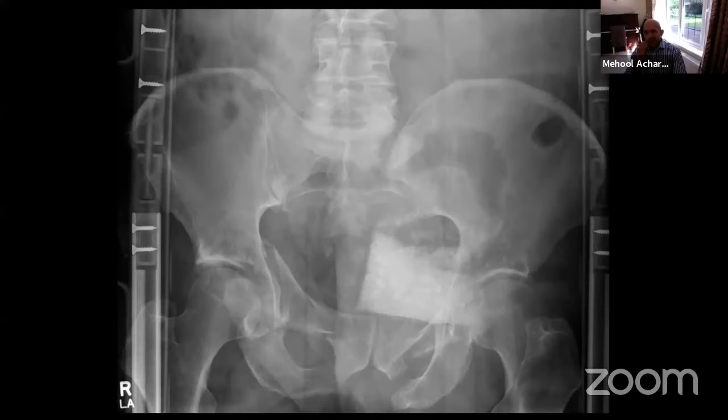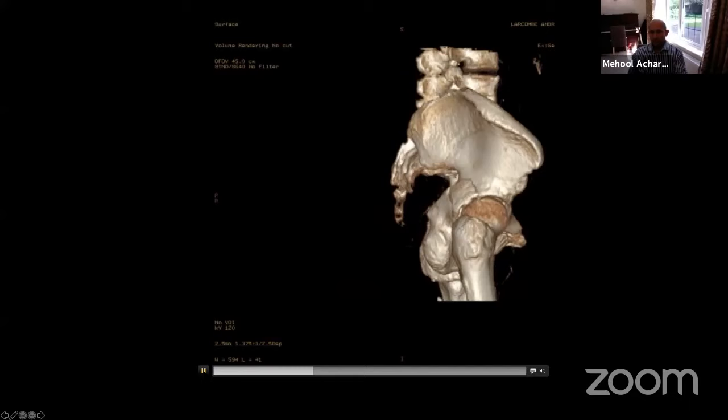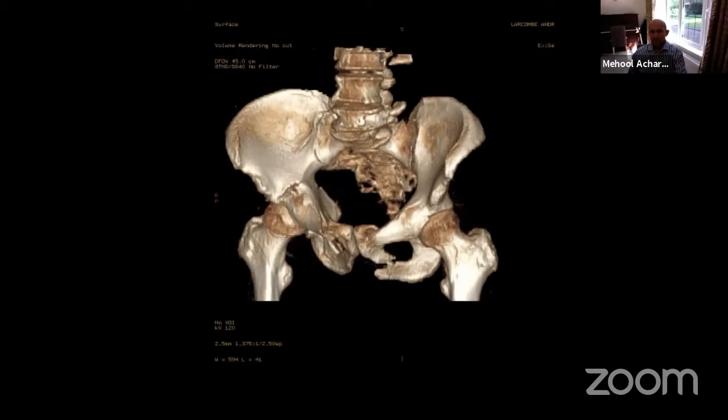So this guy's hemodynamically unstable. He's got lots going on, okay? He's had his pack A and pack B, so he's had major, massive transfusion, and is still hypotensive. So he needs something as an emergency procedure. You can see and appreciate his left sacral fracture, which is displaced, and the disruption at the front and the right acetabulum. This is his CT scan. So we'll just run through that. It's almost a T-type fracture or an incomplete T, but you see the injury.